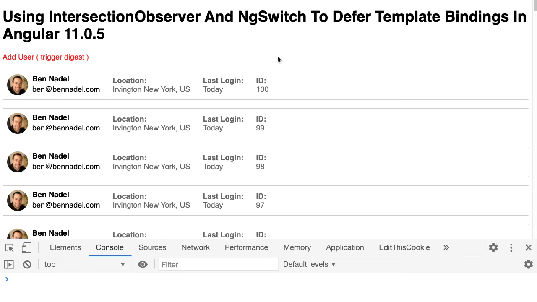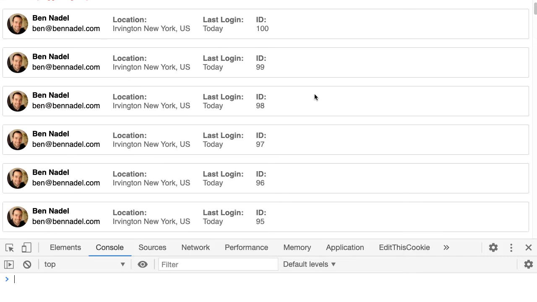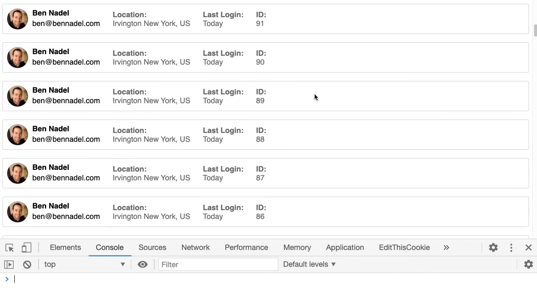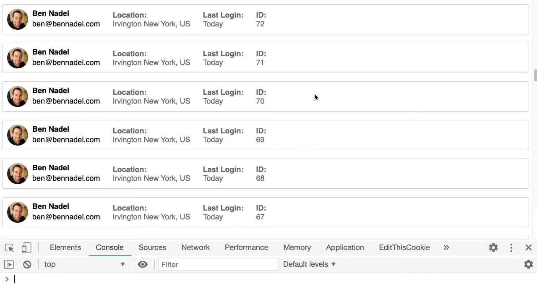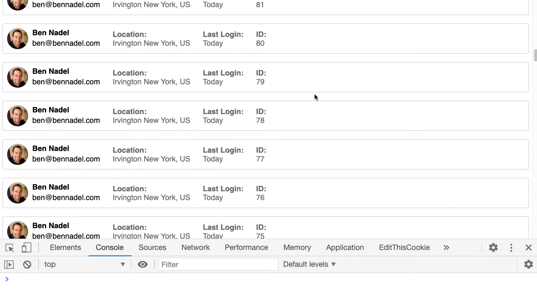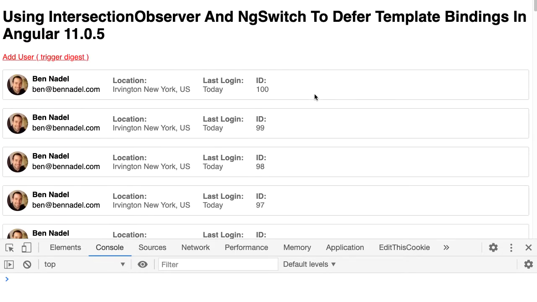So in a web application, ideally you would never list a ton of items in a single list, right? So if I scroll down here, you can see I have items and items and items and items. And typically you don't want to do this because one, it can be a bad user experience, and two, it's usually bad for performance. But sometimes you don't always have control, whether it's a design issue or a legacy application issue and so on and so forth. Sometimes you just have to render a lot of information.